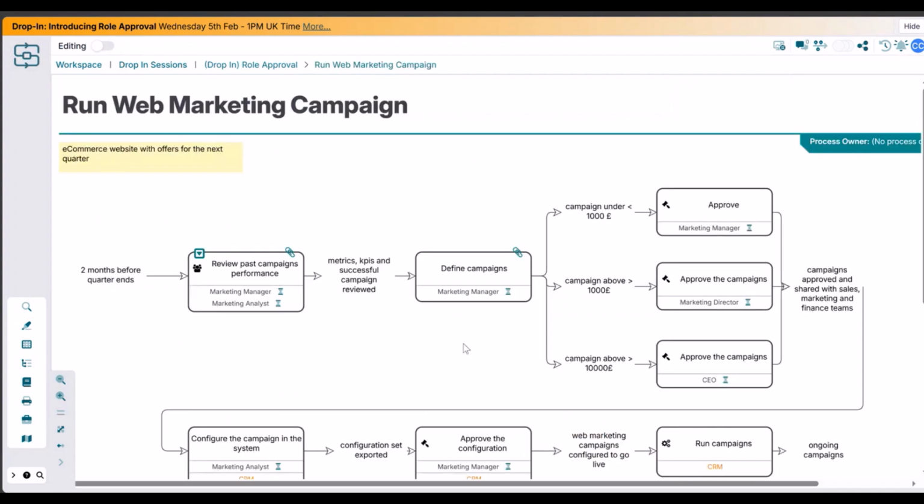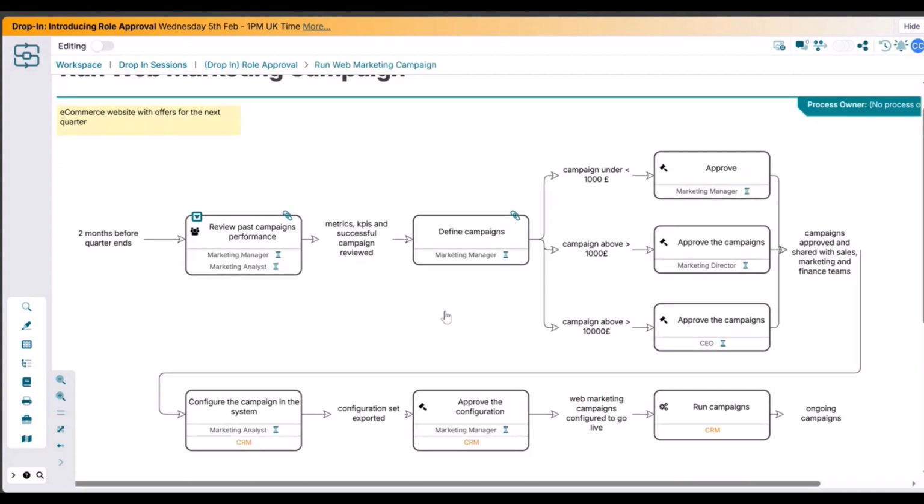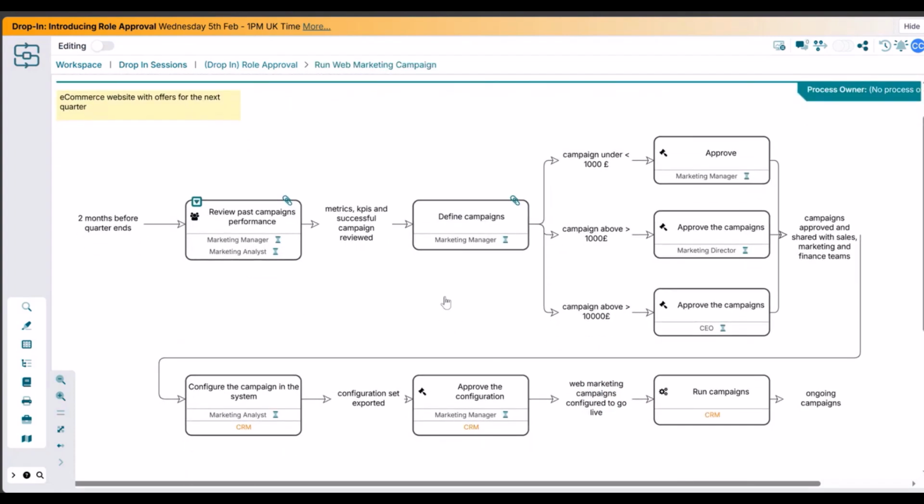So if I go to this process that I'm always using as a demo, I used this last week already, and I see a lot of familiar faces. You can see a new icon because this feature is enabled in my workspace. Role approval is an optional feature that you can turn on in your workspace when you're ready. We can see that we have a lot of roles with a little hourglass, meaning that if I hover over the role, I can see that the role is pending approval.